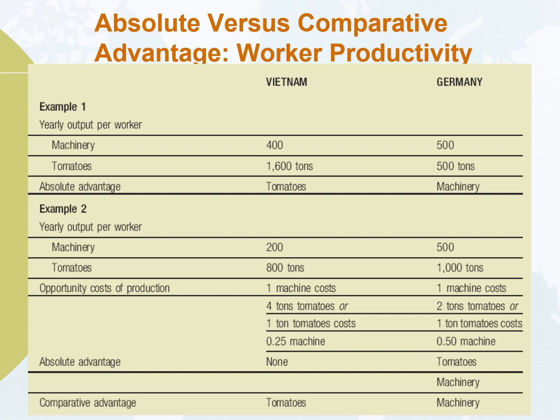So one machine would cost 4 tons of tomato. Can you see that? 200 machines, 800 tomatoes, 800 divided by 200, you get 4. So for each machine the Vietnamese worker does not make, he could make 4 tons of tomato. Or conversely, if the Vietnamese worker is to produce 1 ton of tomato, the cost for him will be a machine, and how much machine? That's a quarter machine. Remember, there's a 1:4 ratio here.